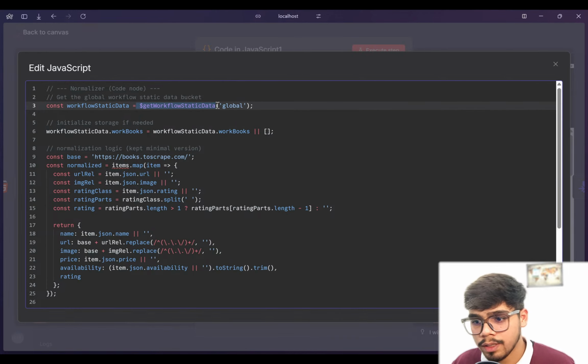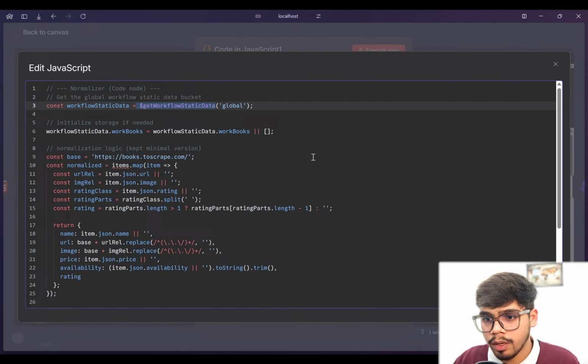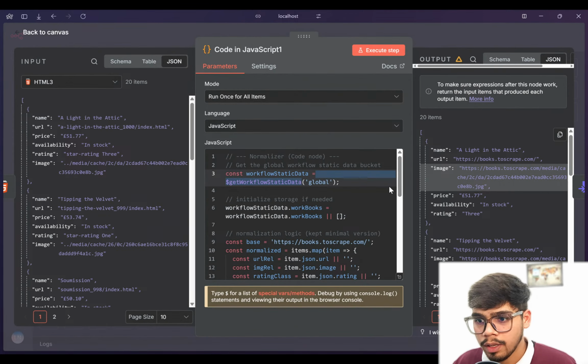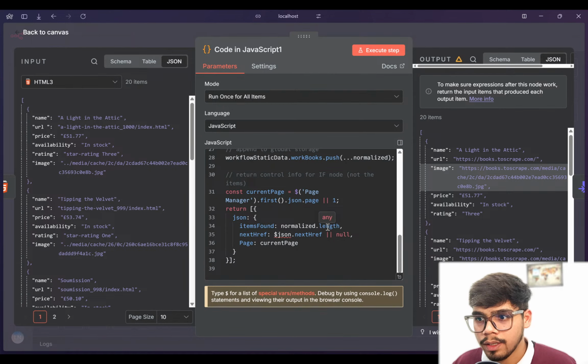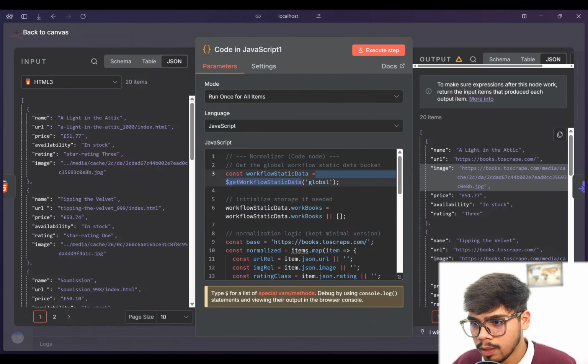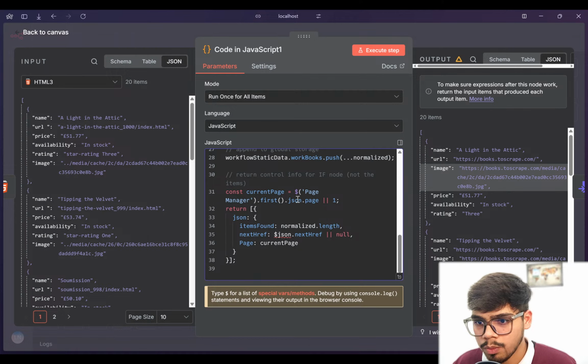So we will just save the data for every page into this, right, and later we are gonna pick the data from this and aggregate it into a single file, which would be a similar CSV file to the one we created last time, right? So I've just updated the code, and the complete data will be saved to this storage, and the response we get is the number of items that were found on this page, and if there was some URL.